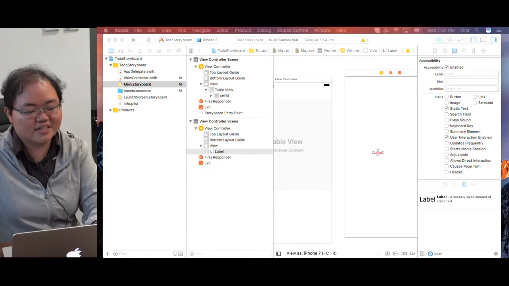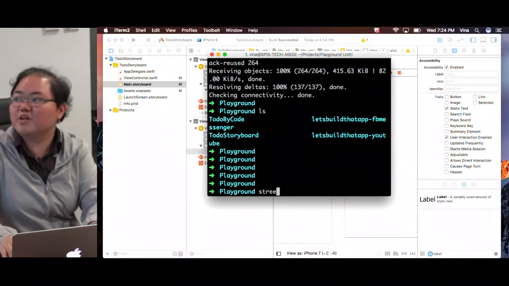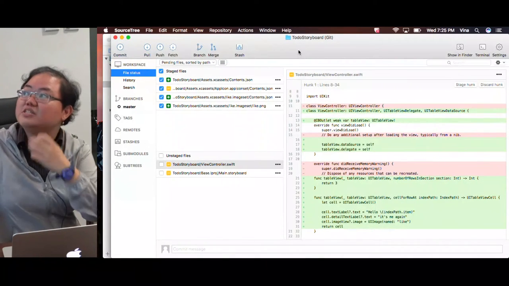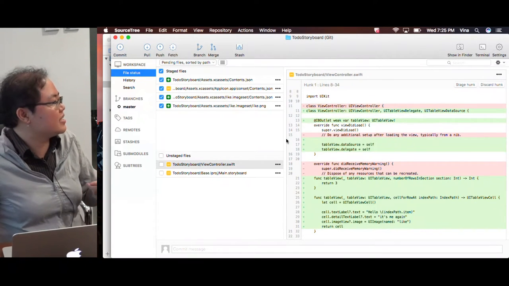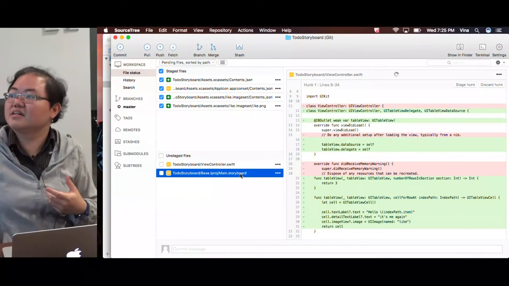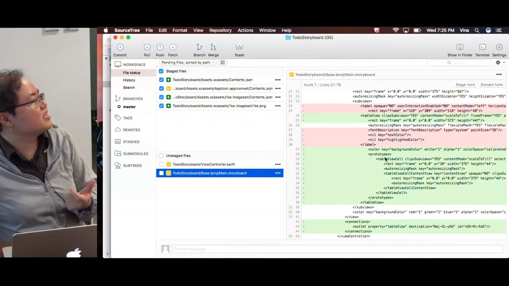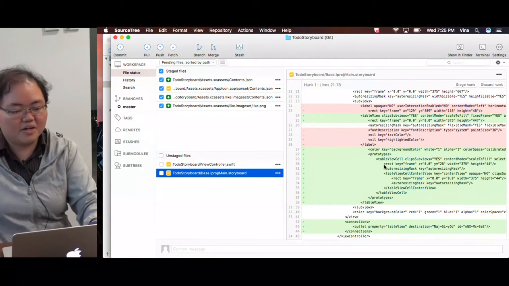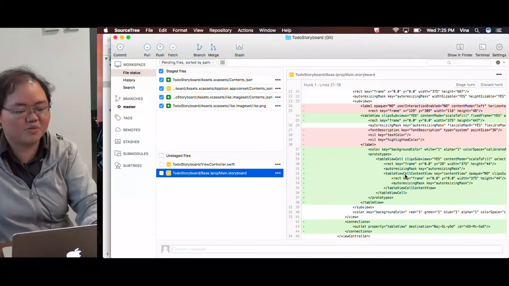Another way to understand why the generated code is a bit tricky is when you actually do the storyboarding. If you look at your code changes through any visual Git client like SourceTree, you know that the main storyboard actually makes the changes for you, right? This kind of code is not really readable. It's still readable if you look closely, but as a newbie I was quite confused about what this storyboard was actually doing.